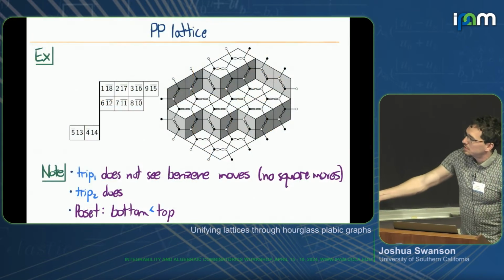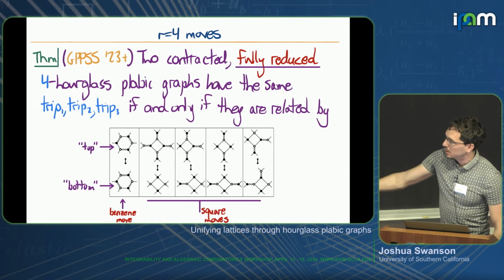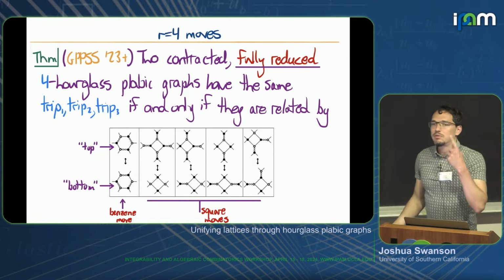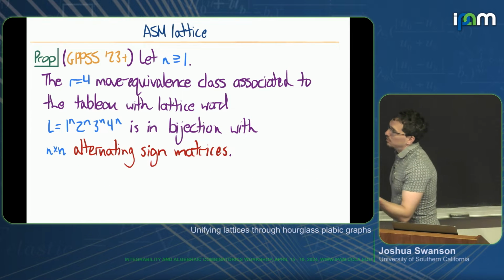Okay, and so you can get the poset structure by saying that you can order these benzene moves. So say that's just going straight up. That would be the poset direction. Okay, so that's one of them.